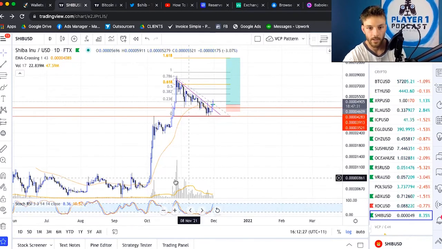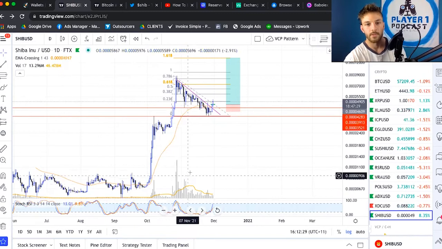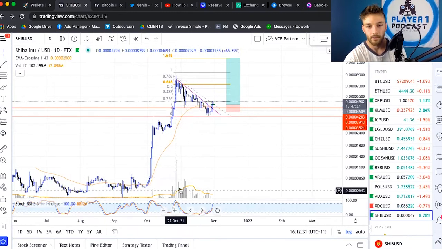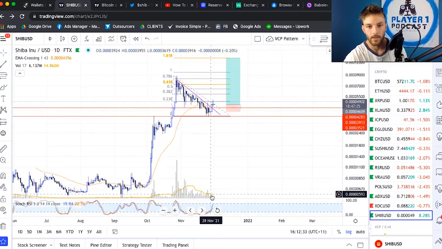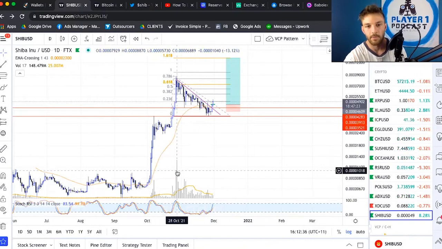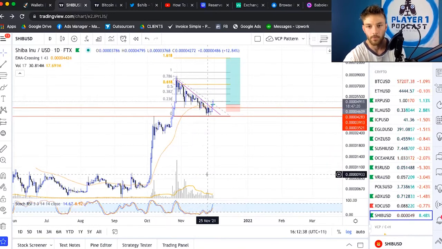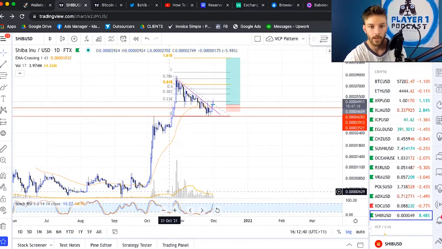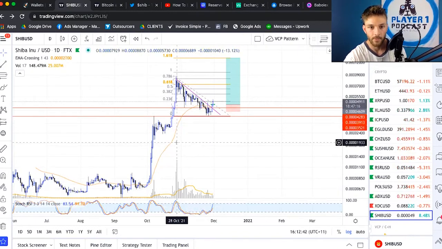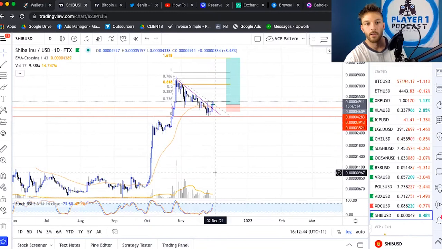Okay, so here, this is just the volume. So this is just the amount that people are buying or selling. This golden line here is just an average. So if it's anything above that, it means that you've got a big move either way, down or up. As you can see, if you correlate each of them, it's usually been to the upside.